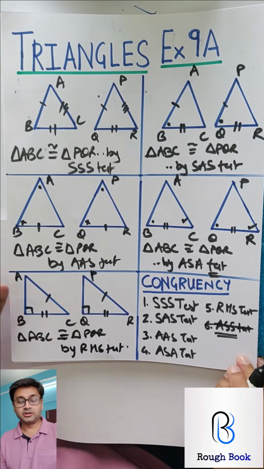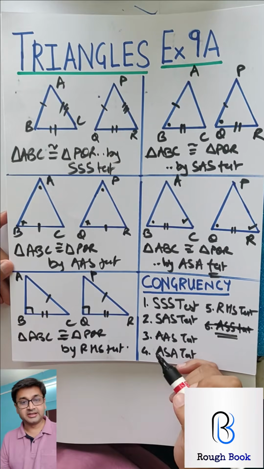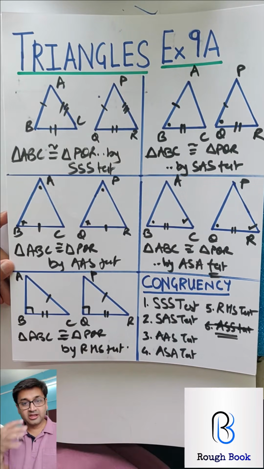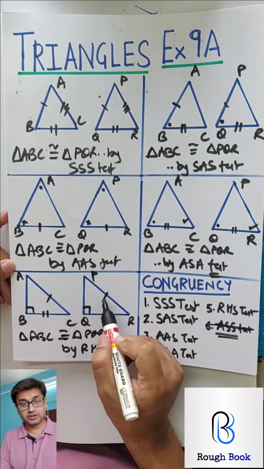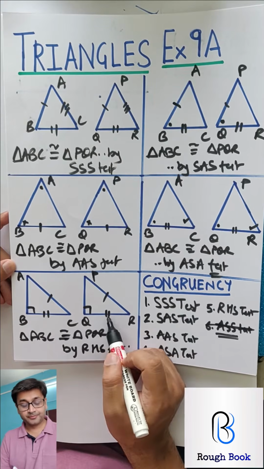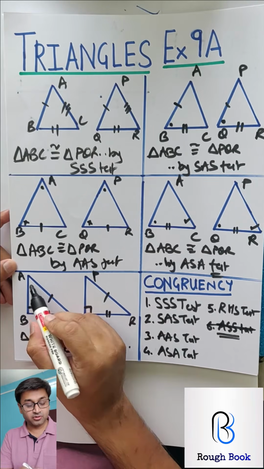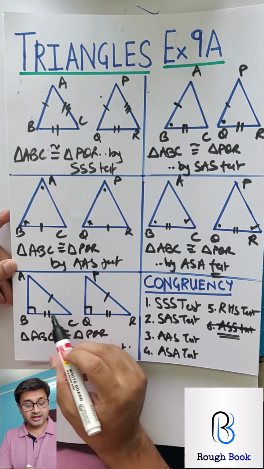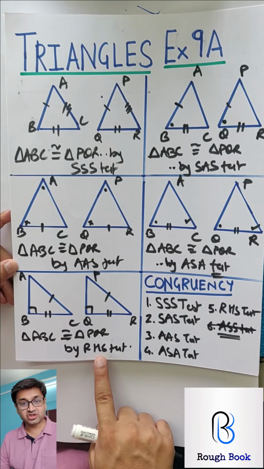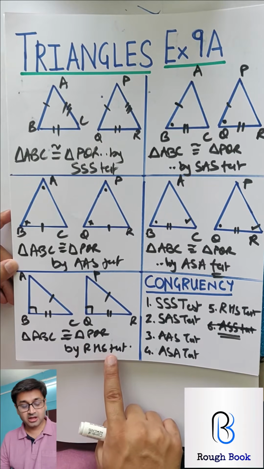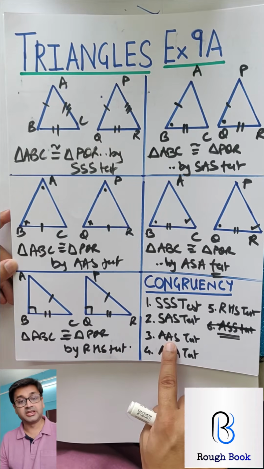Now the most important thing you need to remember for this RHS test: the moment people see 90 degree, they immediately write RHS test. No. R means right, then hypotenuse has to be equal, and then one more side, because at times they confuse you by giving 90 degree, they give you hypotenuse and they give you the third angle. Then it doesn't become RHS, it becomes AAS. So you have to see whether it is RHS, right angle, hypotenuse and side, or right angle, hypotenuse and A. If it is A, then there is no such test, it becomes AAS test.